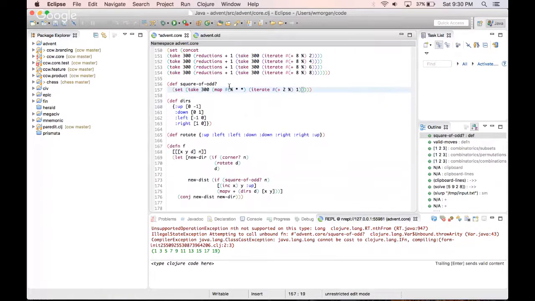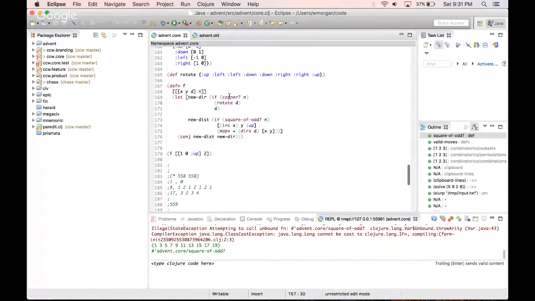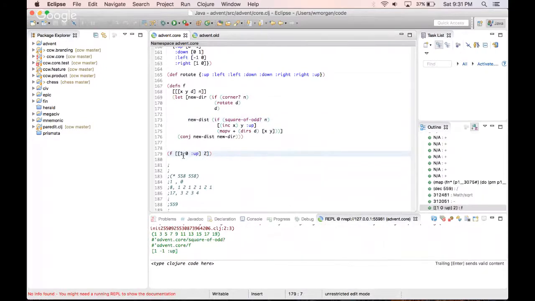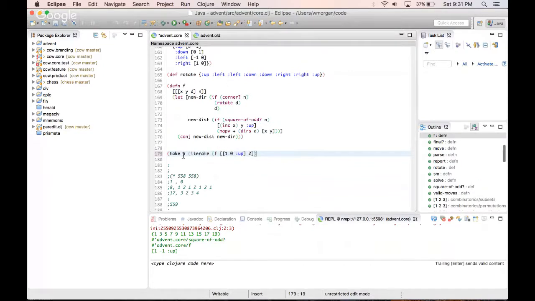Instead of this, it needs to be this. Okay, all right. And let's try this. Okay, now it says 1 and 0. Now it says 1, -1, and up. Okay. How about take 5, iterate F starting here.